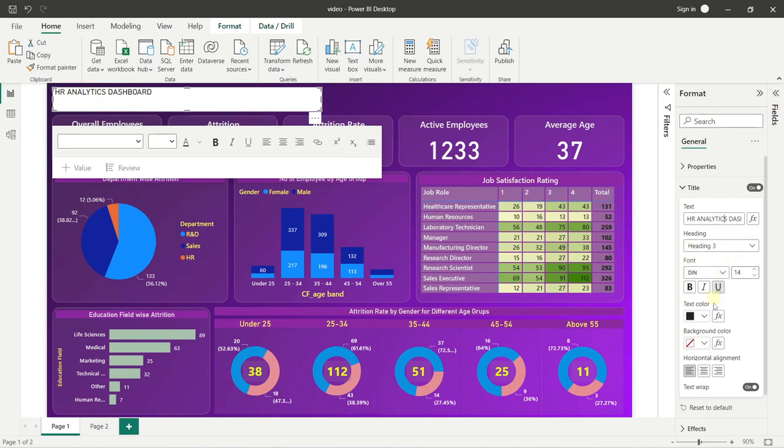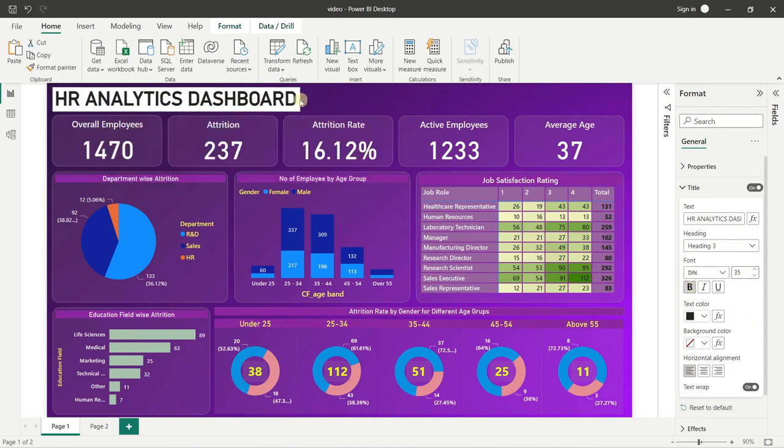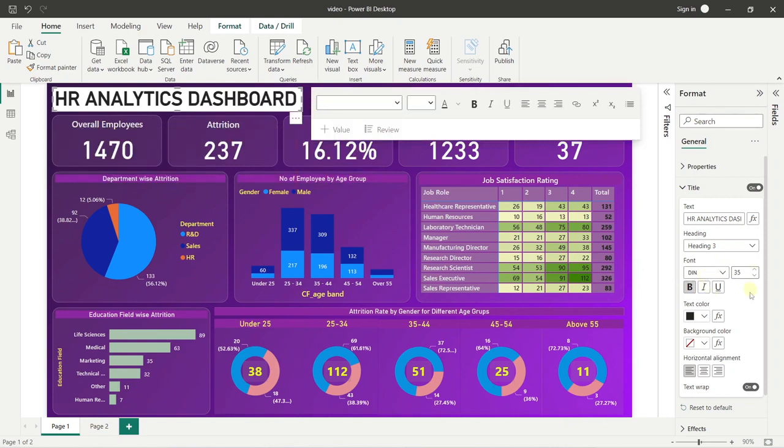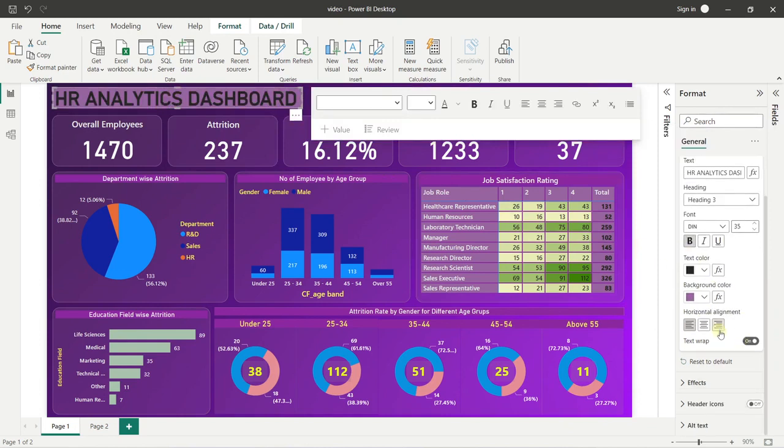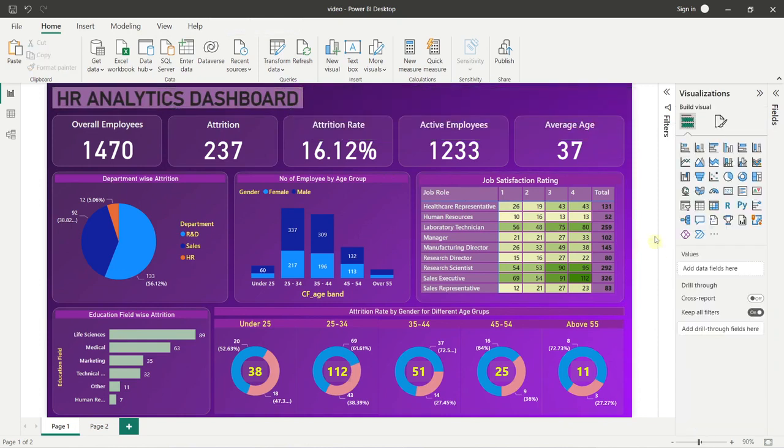Okay, so we will apply quick formatting. I will increase the font. All right, this looks good. We'll bold it, and we can change the background color in the center.